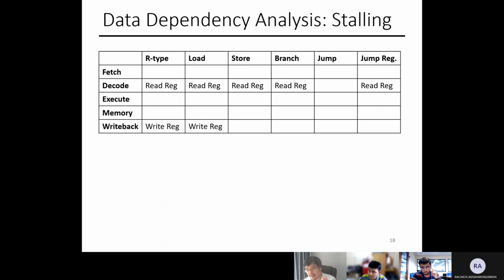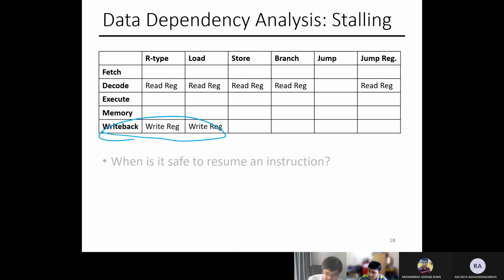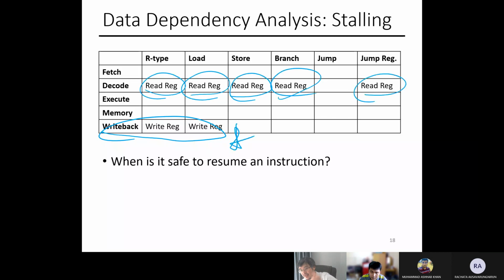Basically, this happens in the write back: the commit of the value back to the register happens after the write back. So when can you resume an instruction? If you need the value after the write back stage, that's when the value gets updated.